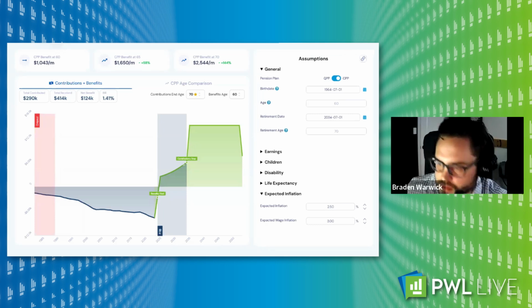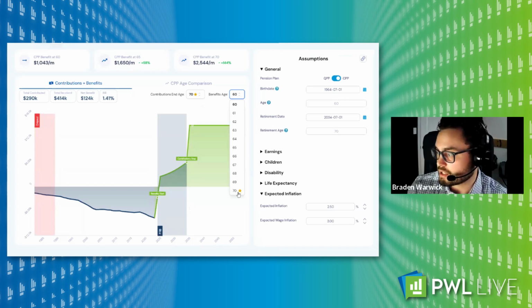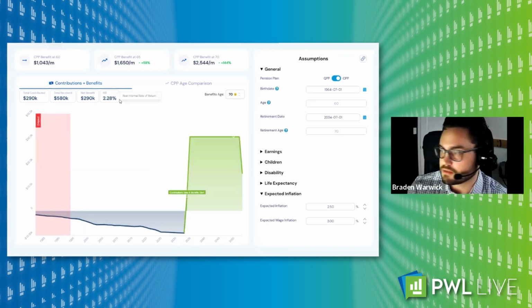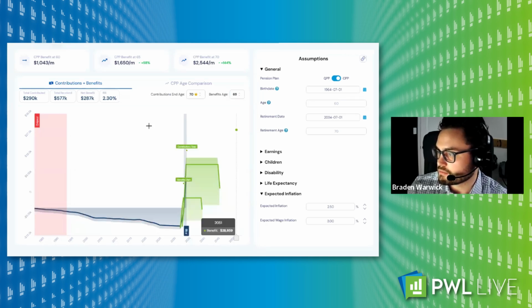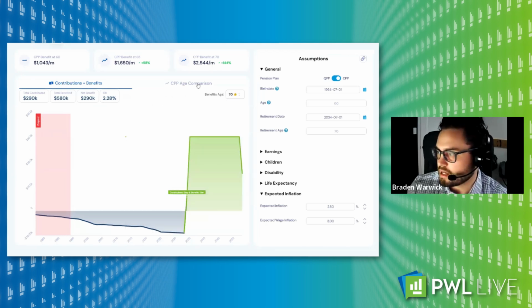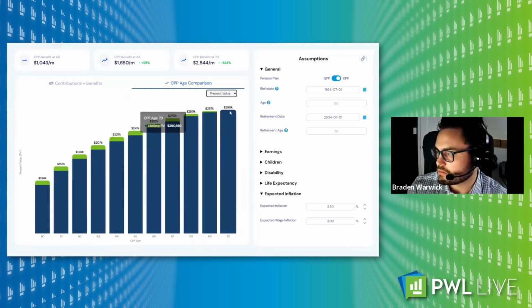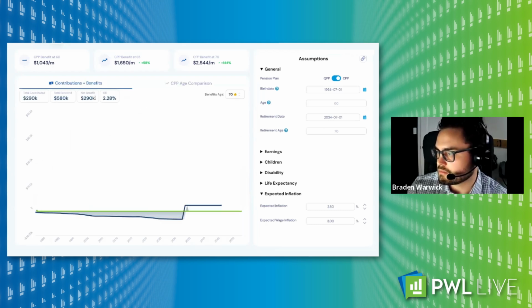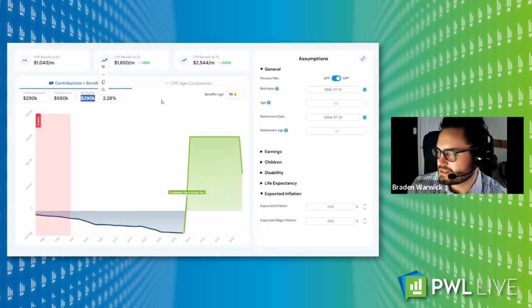Where does the chart tell me when is the best date to take benefits? So in multiple ways. Starting with this chart as your default view, the star beside the age indicates what's optimal. And you can cross-reference this in terms of the net benefit. So the net benefit went down and now it's up to 290. And it's the same right here. There's the 290. It's the same data, just found in a different location. But that's what it's using as the point of comparison.